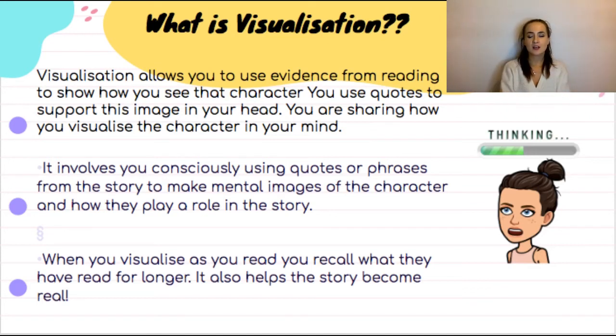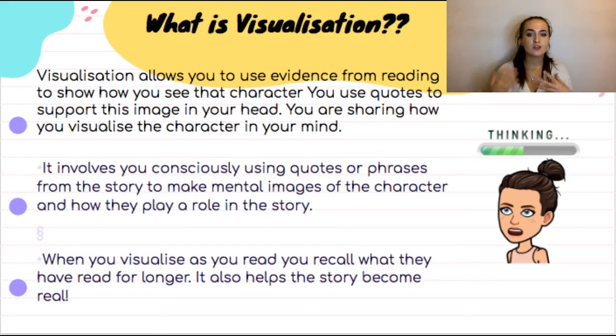So what it is, it allows you to use evidence from your reading to show how you understand or how you see or visualize that character. So use quotes to help you build this, because that's where you got the information from. You've got it from the book. So it helps you to visualize it in your mind a bit clearer. Visualization also involves you using quotes and phrases and then explaining what those have shown you or what that has made you think.